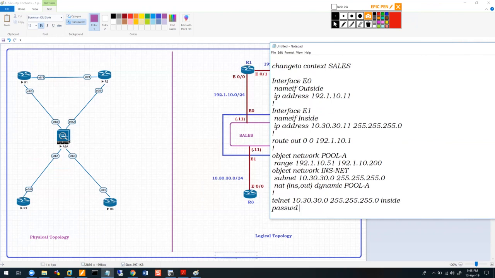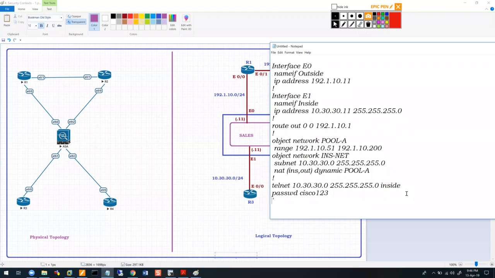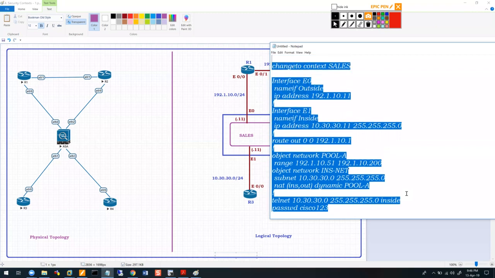Let's set the password. We will do that, which is basically your active standby and active, the failover, coming up. So basic configuration, if you guys take a look at it, you agree? Nothing new that I've done under the interface or under the context.